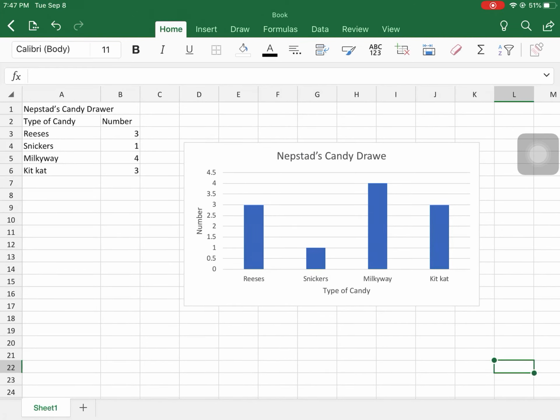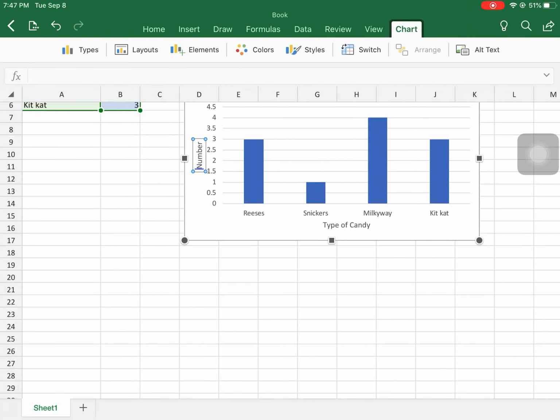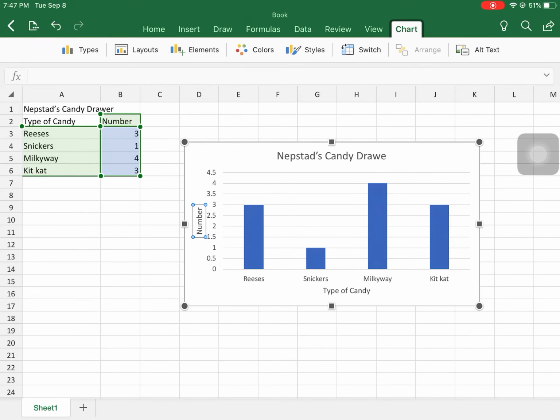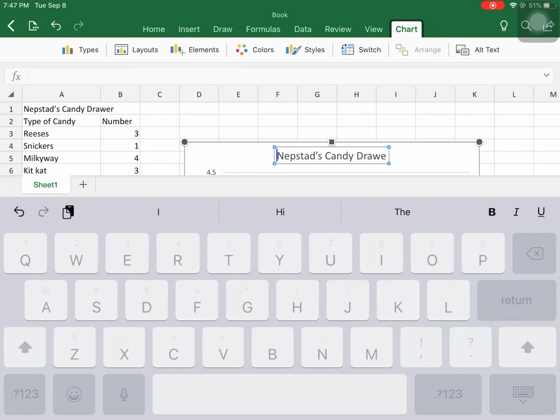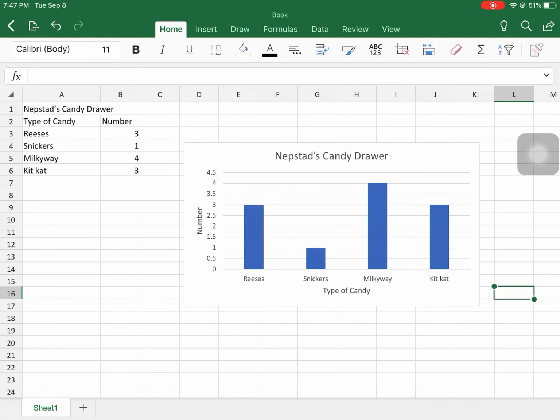Okay, and obviously, if you're really interested, you can change up the graph a little bit, different colors, the format, and stuff like that. However, this is what you're going to be creating. However, I spelled drawer wrong, so let's go back here. Okay, hold on my space bar all the way to the right, drawer. Okay, and so there is my table, and here's my graph to go with it.